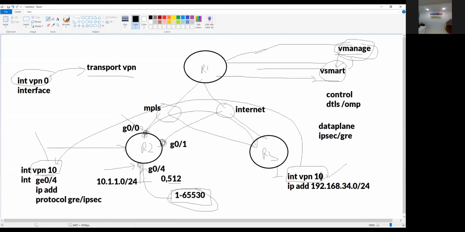Okay, so whatever the communication between the vEdges to vSmart and vManage is, it goes via the DTLS tunnel. Take it like you have an HTTPS website opening with google.com, right? You say gmail.com, you have an HTTPS connection with them. Further, whatever you do, whether you do video conferencing or audio conferencing on Google websites, it's all secure using SSL.